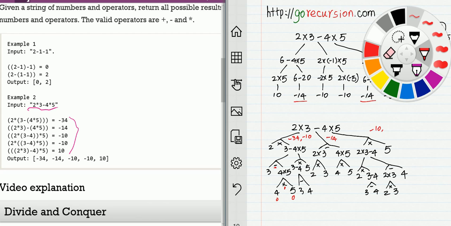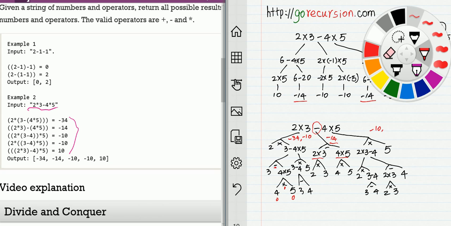The benefit of this is, number one, we will not get duplicate answers. For example, in the first step we divide into the subproblems here. We get those two, so we only get 1 minus 14 here. Number two, we don't need to copy the whole string each time.